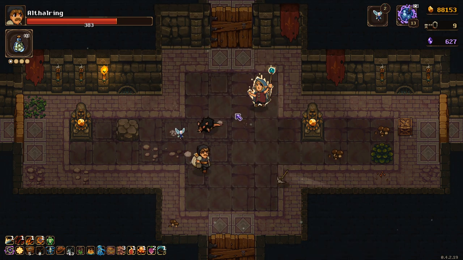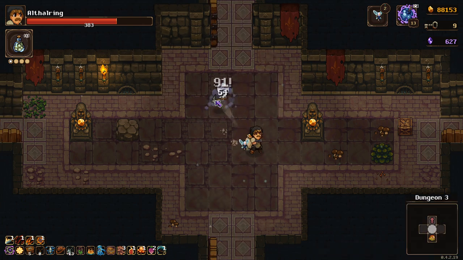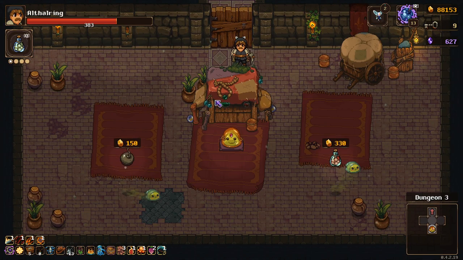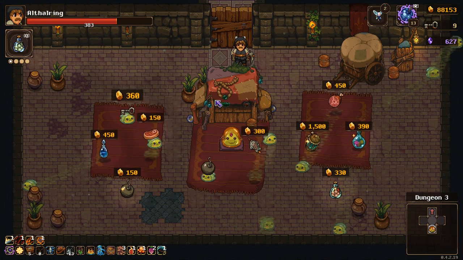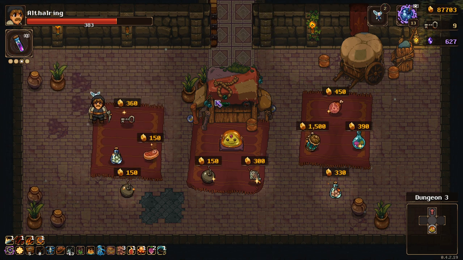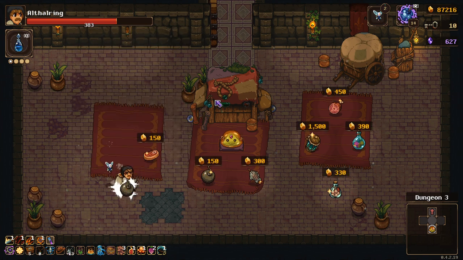Not getting poisoned now also. Pretty brilliant. Look at that. Boom, boom, boom, boom, boom. So fast. And we got a shop pretty much straight away here. Lovely. What you got for us? A curse removal, which we'll hold. I'll just take that now because I want to keep these on me. Buy that up, buy that up.